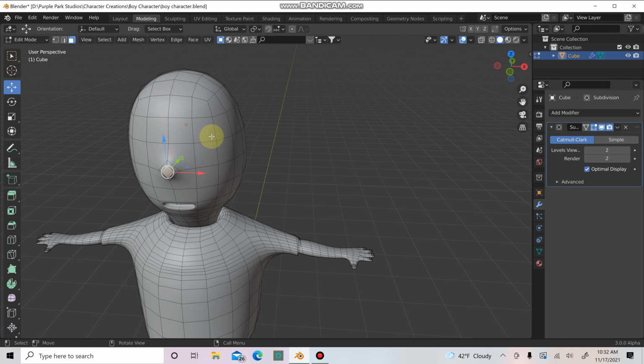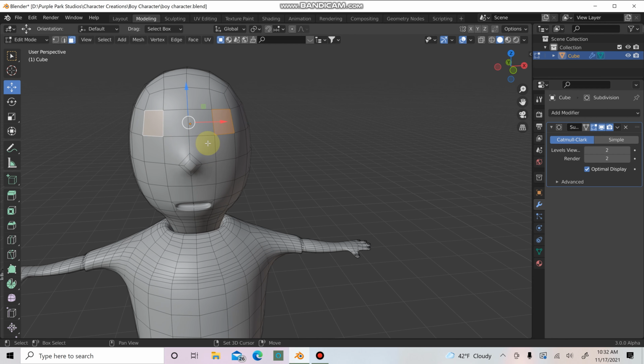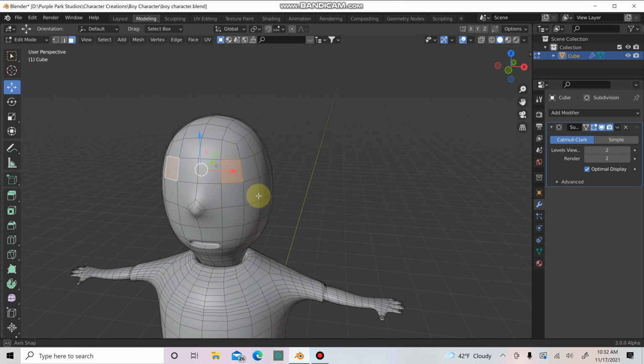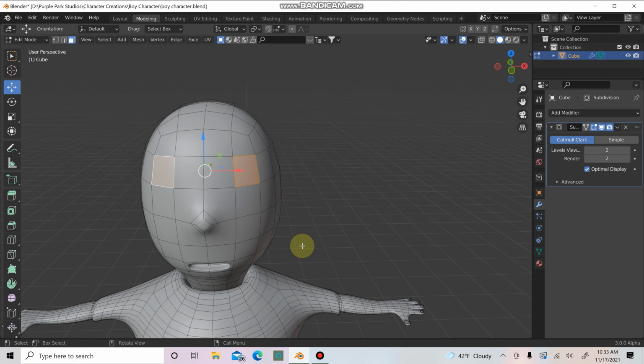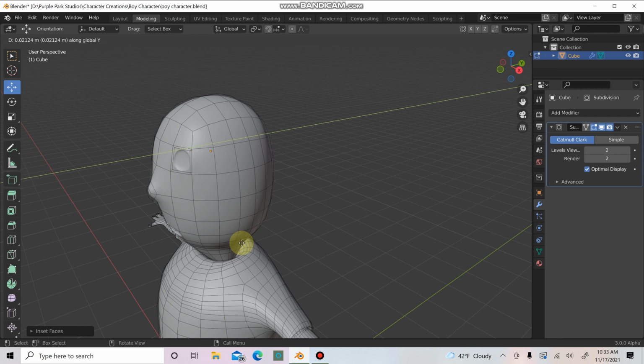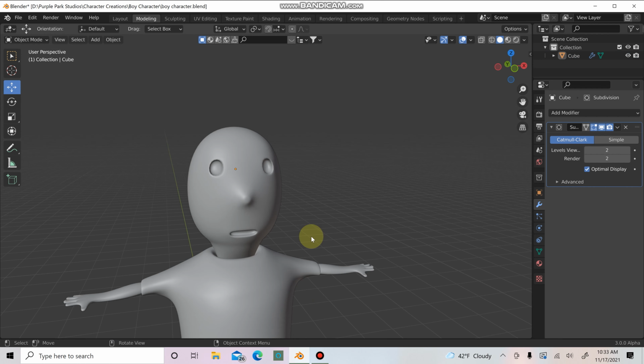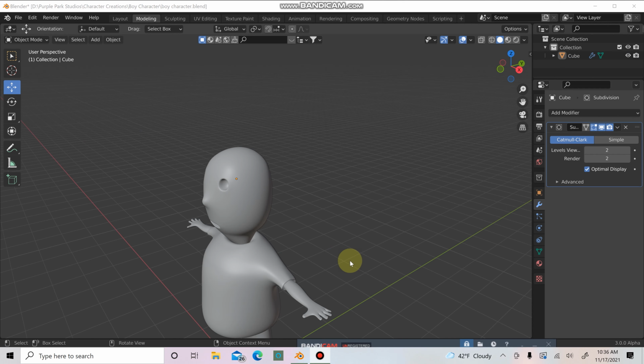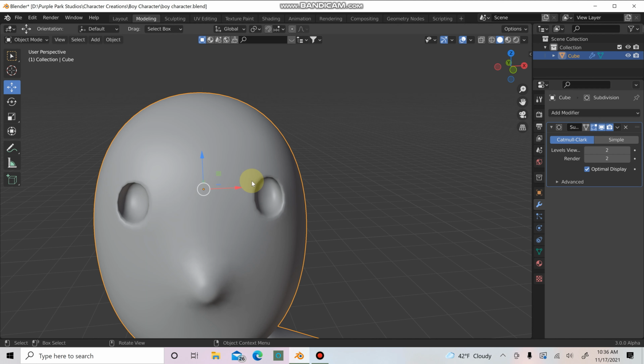So now we're going to go back in and grab where we want his eyes to be. And I'm going to hit I and inset these. And then I'm going to hit E and Y and just bring those back like that, giving him some sockets there for the eyeballs to go in. Alright, so now we'll make some eyebrows.